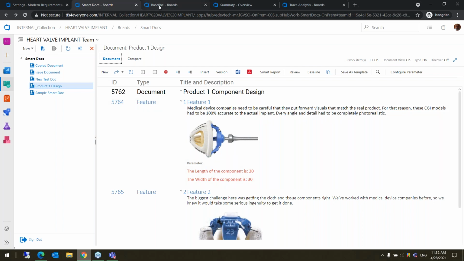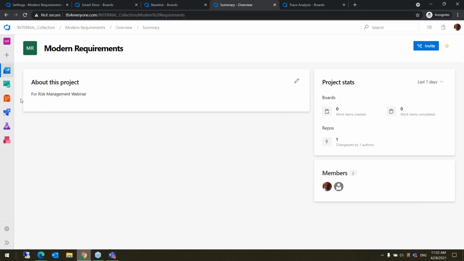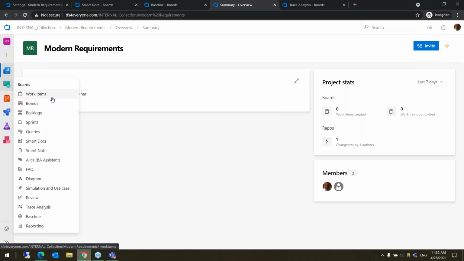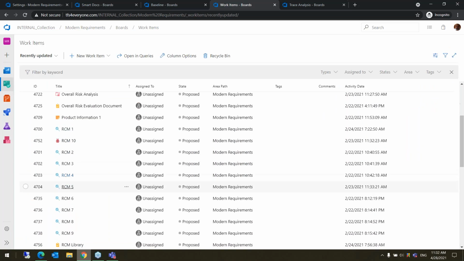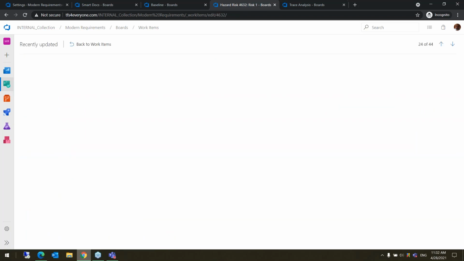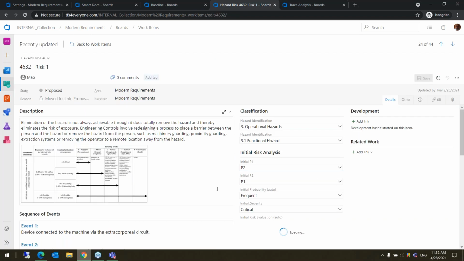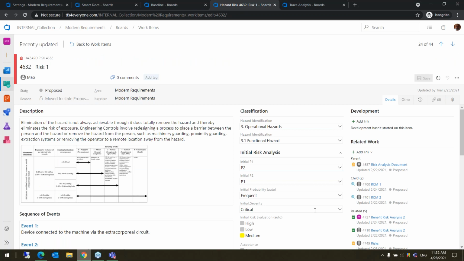All right, so the last change I want to discuss is the enhancement of the MathCal feature. So I'm going to use another project. MathCal is a feature of performing mathematical and logical expressions on work items.